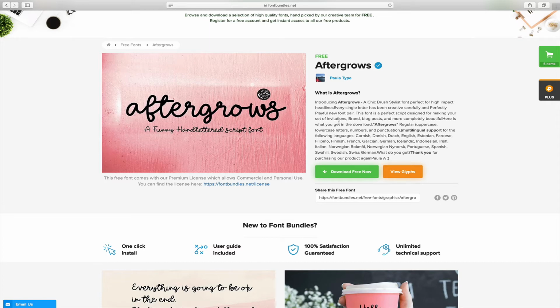And some may not translate very well into other languages just because of how they're designed and read. Now, everything I write is in English, so I don't look too closely at these, but you can see there are details. And what's really, really great is you will see their free font comes with the premium license, which allows commercial and personal use.